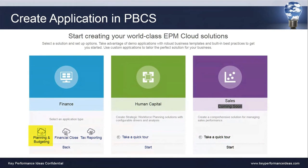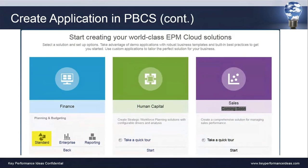So here are a couple of slides that I want to go through in terms of creating the application. I want to show you the simplicity of it. You can use any prominent browser like Chrome, Explorer, or Firefox. Oracle does recommend Firefox as it has the best run times. Once you have your instance, you can log on and go to the application that you want to create. In our case, it's going to be a planning and budgeting application, and it's going to be a standard application, not an enterprise application, because we're doing a move then improve with our subject company, where we were doing a lift and shift. So we're moving to a standard application, and then we're shifting that to an enterprise application, and then we're configuring the workforce module or the different modules that you want to configure.